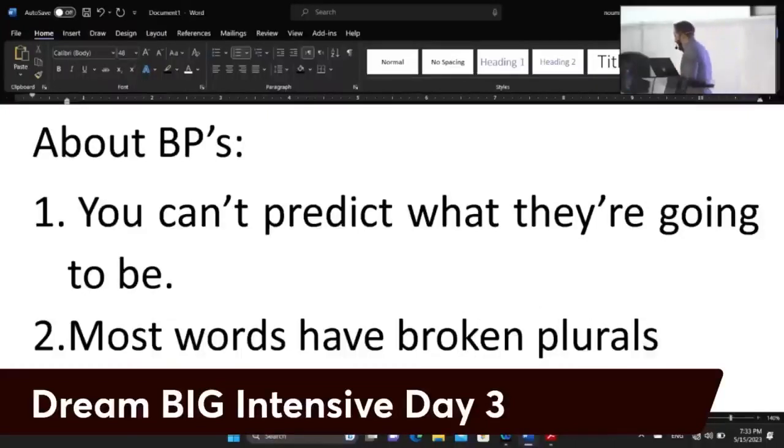Most words have what? Broken plurals. Which means when you know a word in Arabic, chances are that its plural is what? Broken. Yes, lots and lots of words have oona and eena, of course, and aatun and aatin, the regular endings. But lots of them, if not most, have broken plurals. So this is a problem not of grammar, but of what? Vocabulary. That's my second observation.